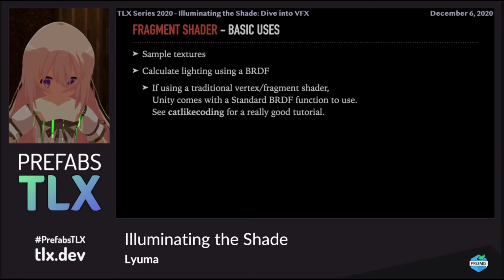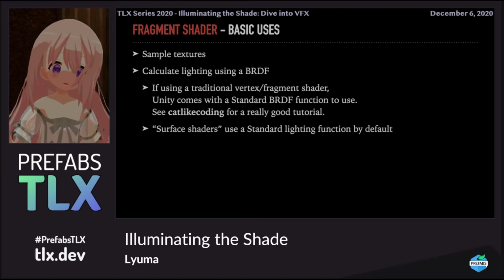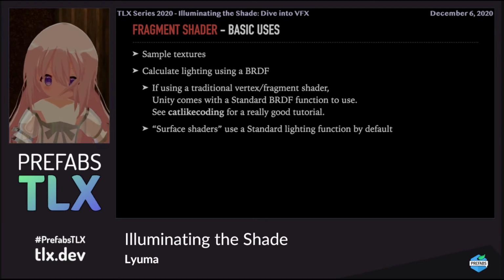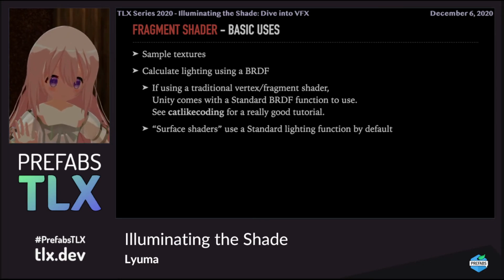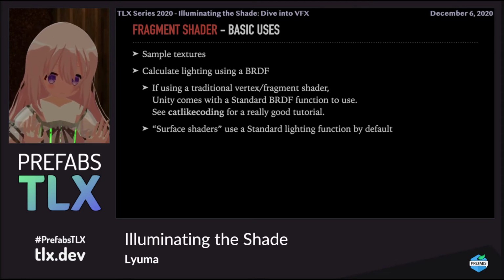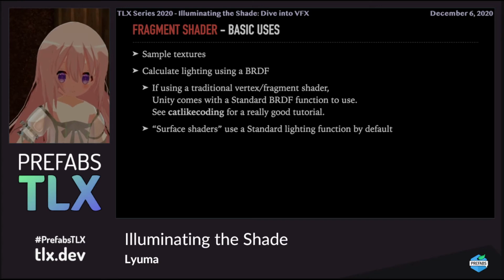But you can also start with surface shaders, which we'll cover later. With surface shaders, you don't even have to worry about lighting. That's all handled for you. You can still choose to implement your own lighting function, but you're not required to. So I'm not going to cover exactly how lighting works. I don't think I can do a better job than what Cat-like Coding does, so I would highly recommend checking that out if you're interested in custom lighting.